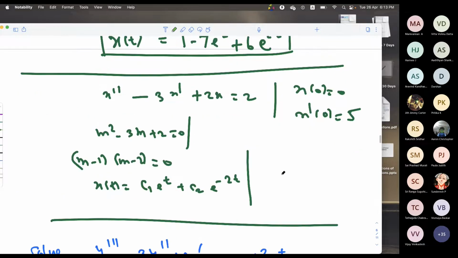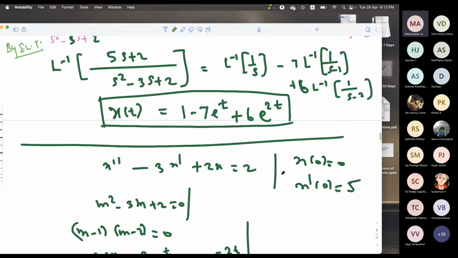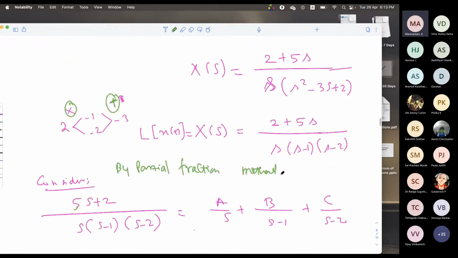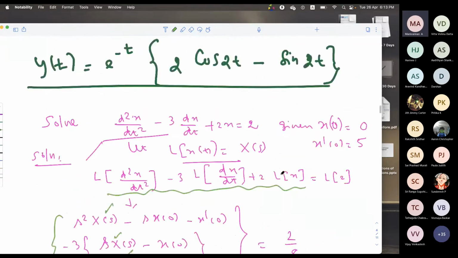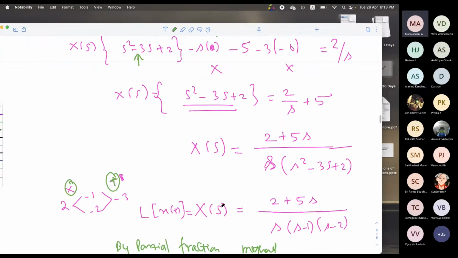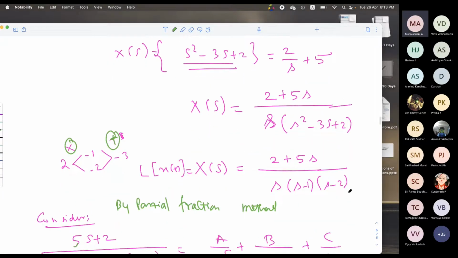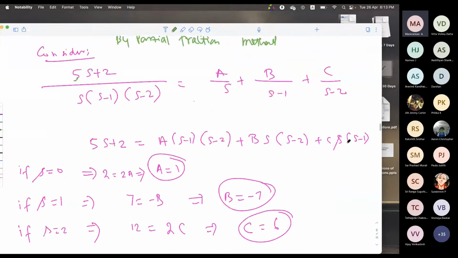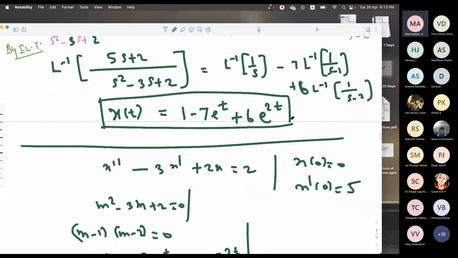But now the same problem, if we solve it by the ordinary method. This is my auxiliary equation, right? m square minus 3m plus 2. The factors are minus 1 and minus 2, so the roots are 1 and 2. So e raised to the power t, e raised to the power 2t, easily we can get. And this one comes from your non-homogeneous term. It is 2 divided by this coefficient. If we use that, it will be 1. So that is your particular integral solution.